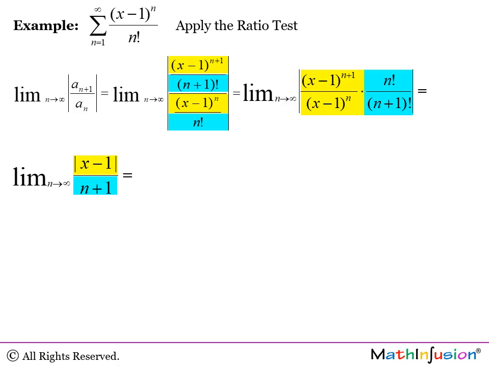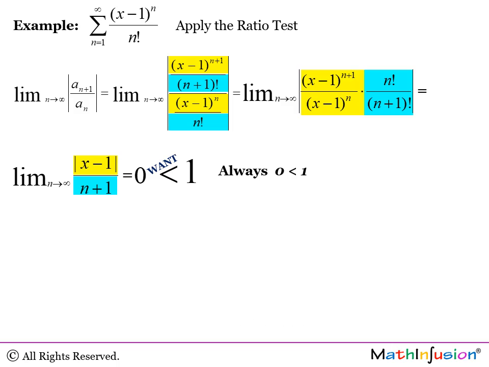Now we have to take the limit when n approaches infinity. For all values of x, we're going to get 0. And I would like this to be less than 1. I want to note what's going on here: x minus 1 is fixed. Even if x is a huge number, x minus 1 in absolute value is a fixed number, while n is getting larger and larger, because the limit is as n goes to infinity.